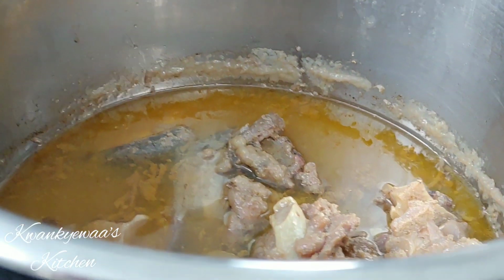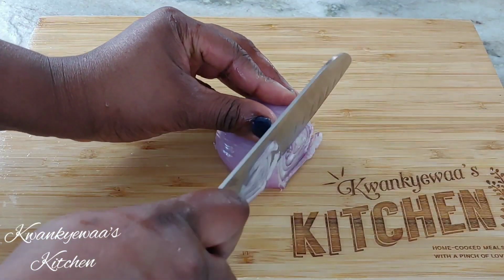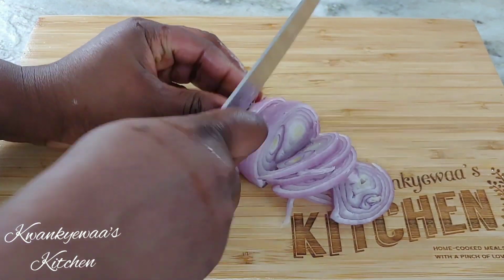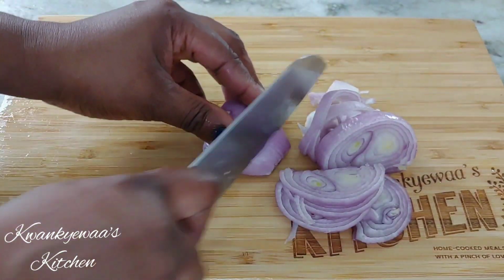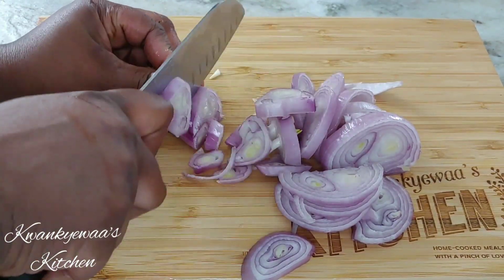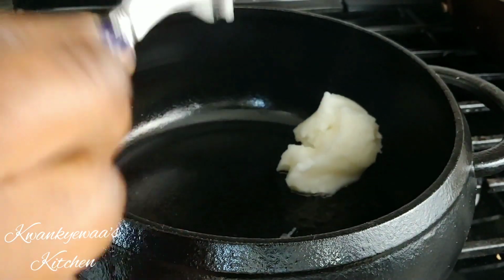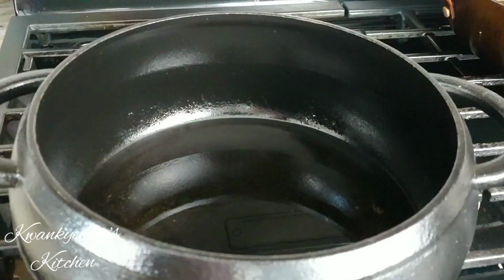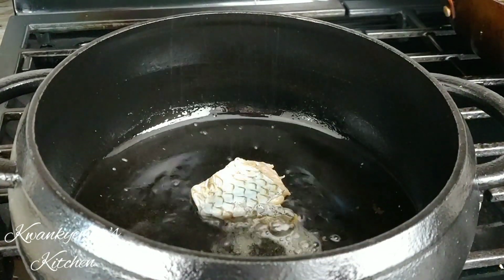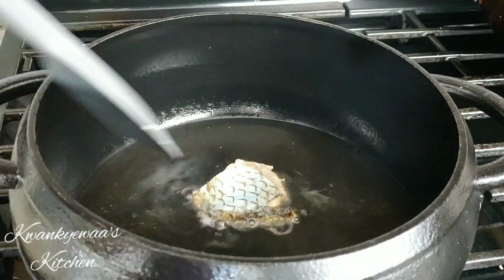So I previously cooked my meat in my pressure cooker, and this is a combination of offals, goat, oxtail, and the like. And now we are going to start off our stew. First I'm going to prep my vegetables that need to be prepped. So this is my shallots, and I'm going to cut them up. And now I'm going to put about a cup. I started off with about half a cup, but I ended up adding some to it. So in total, we will need about a cup of virgin coconut oil.